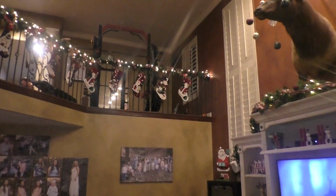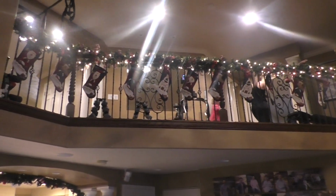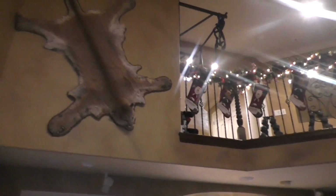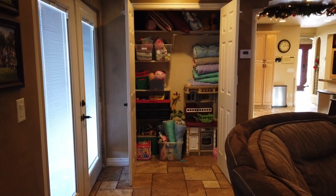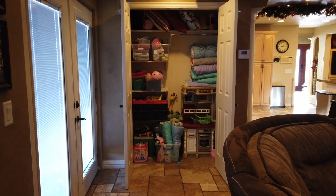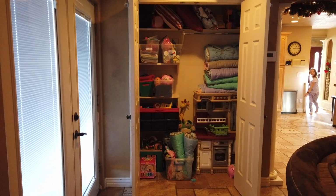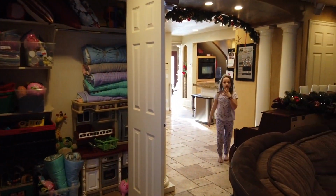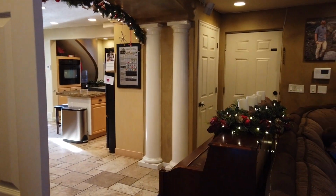The family room is open, and you can see upstairs to the other areas up there. We've got one of our girls working out up there, it looks like right now. So these are our community toys that anyone can play with. They don't belong to any specific person. The kids' toys that belong to them, that they got for their birthday or Christmas or whatever, they keep in their bedroom in their toy bins. But these are just toys that anyone can play with, including other people's kids.